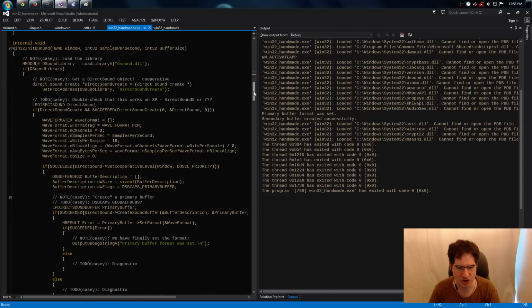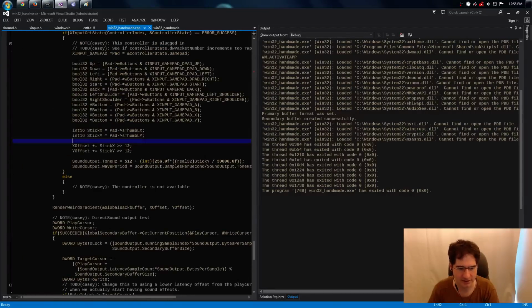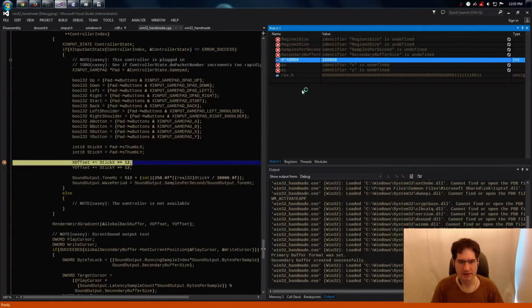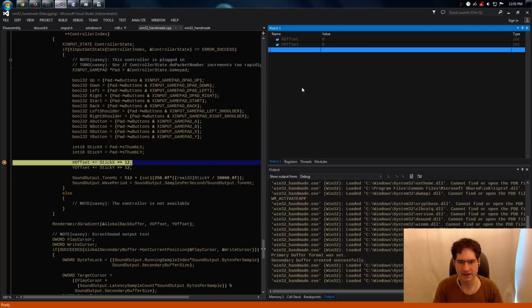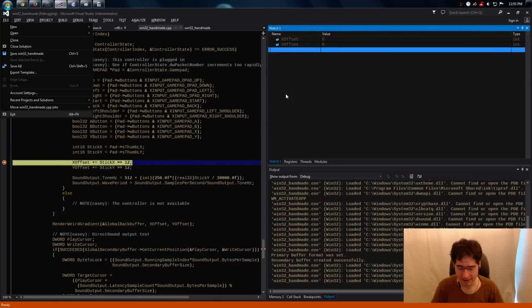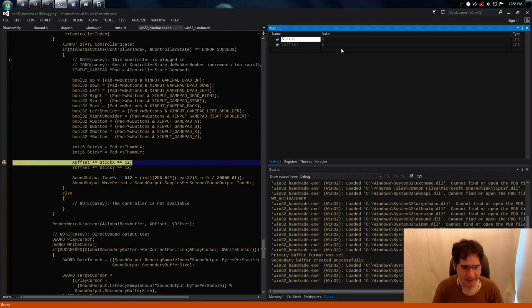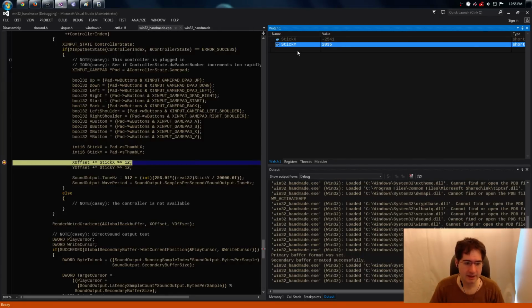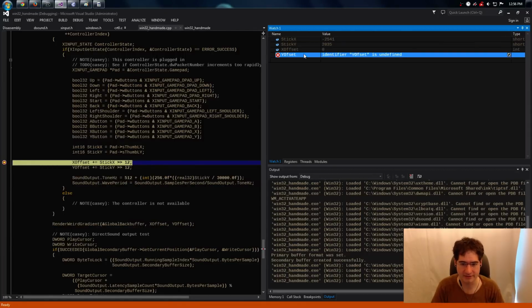Now, I want to just show you what that means because I realize it's a little complicated to understand. We come in here, first time through, and we take a look at what goes on. We have an X offset and a Y offset, and you can see they are zeros, and we are going to add to those zeros how much we want to offset by. X offset and Y offset are both 0, like I said.